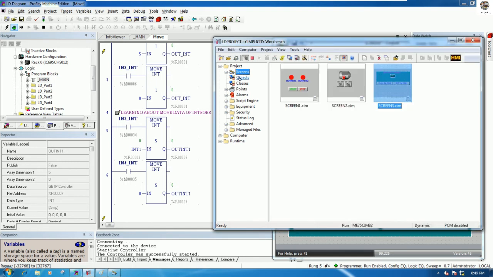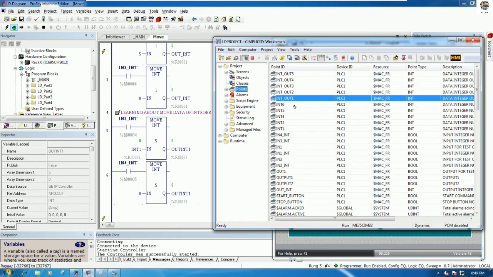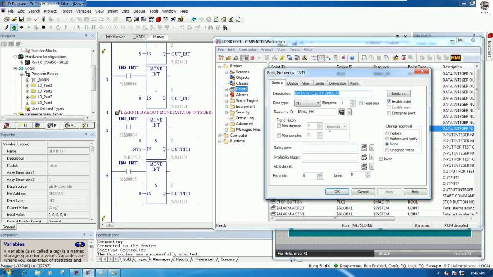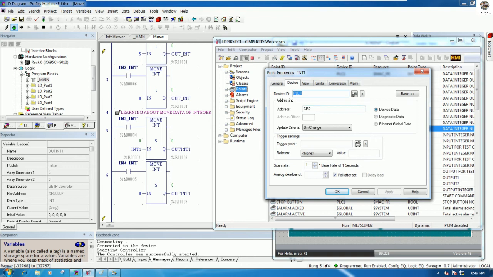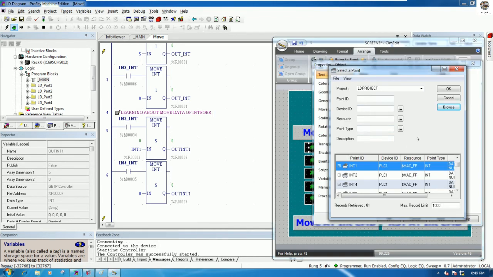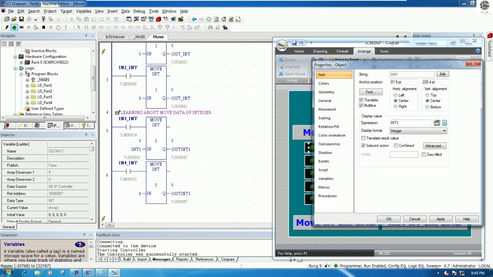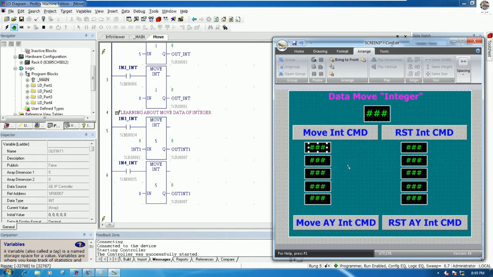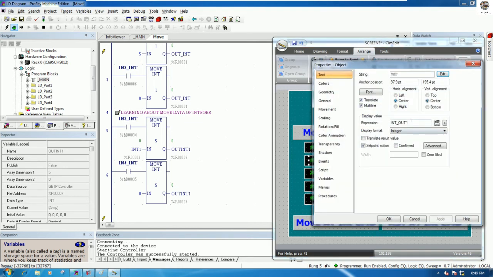Let's go to check in point to make sure. Yes, integer 1. Okay, then number 2. So start from int1. Yes, and set point action, and this one should be int2.